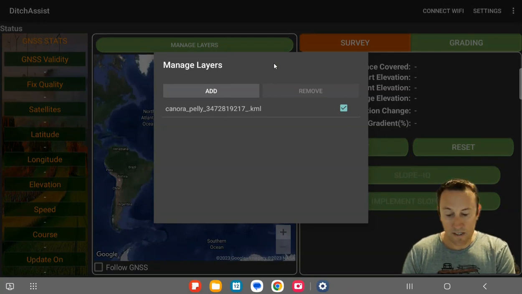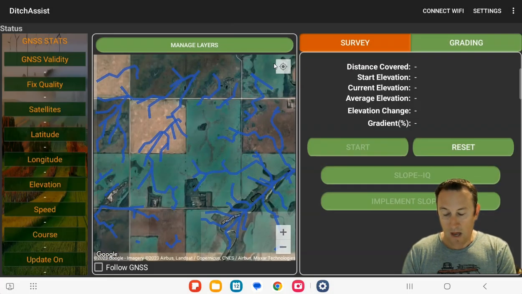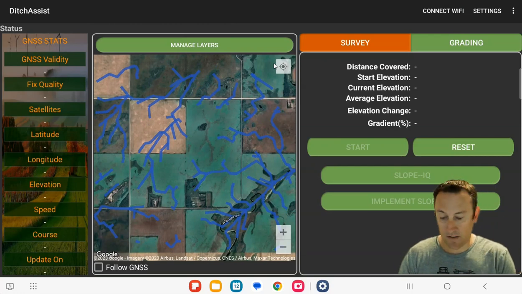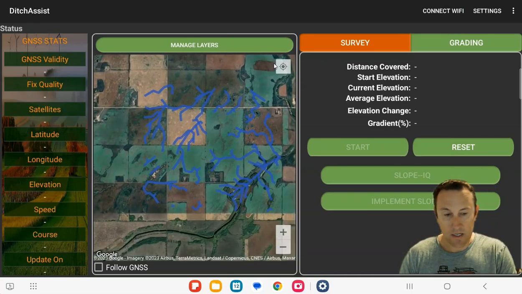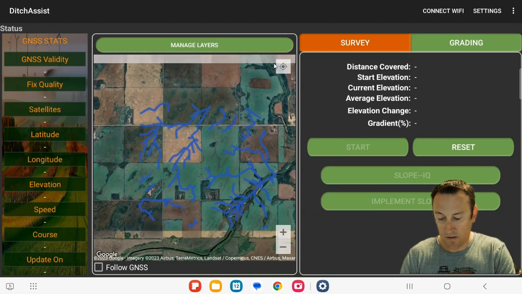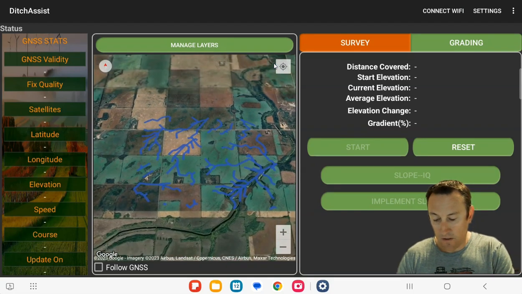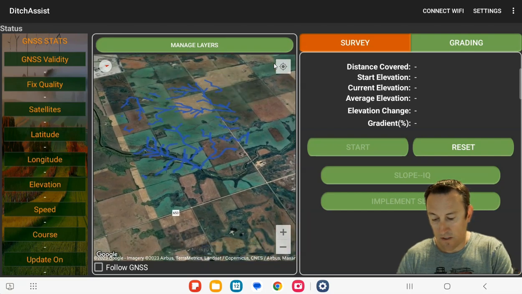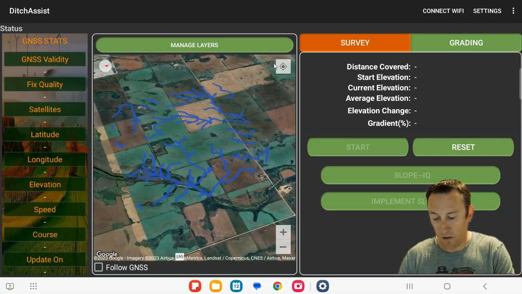Once it shows in the list here, just either tap on the screen somewhere away from that black box, or you can just hit the back button on your tablet. And what it should do then is actually add that as an overlay to the screen. And you can see that's the data that we just downloaded. If you use 2 fingers on the map and drag, you can actually sort of change the orientation, rotate the map a little bit as well.